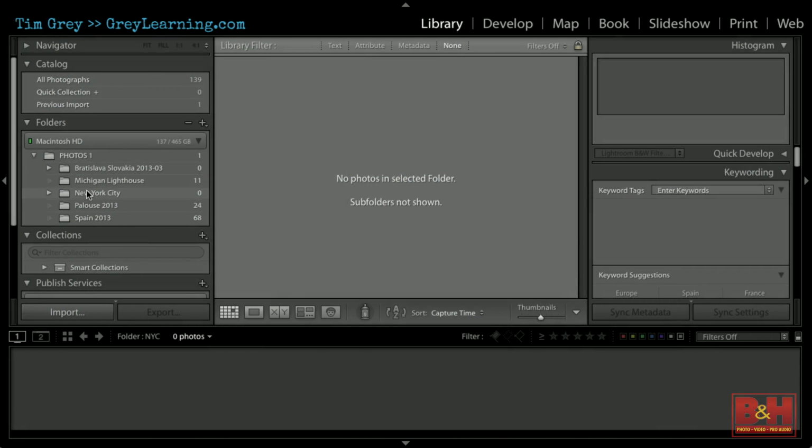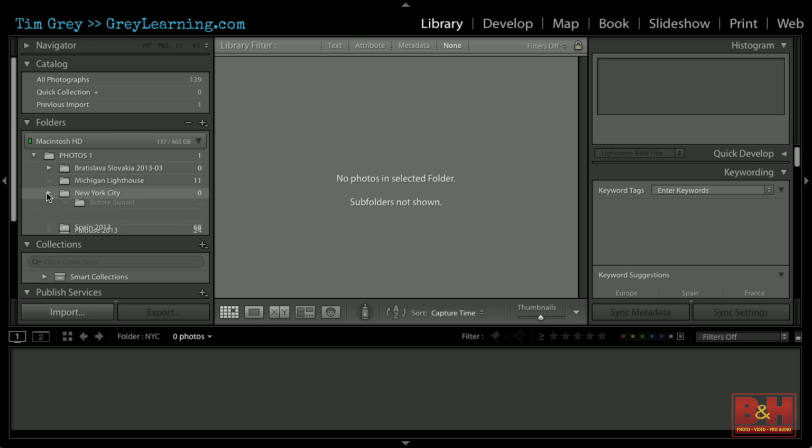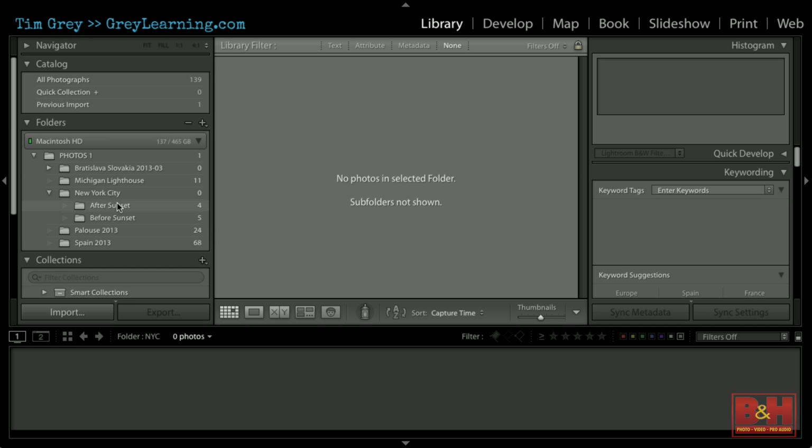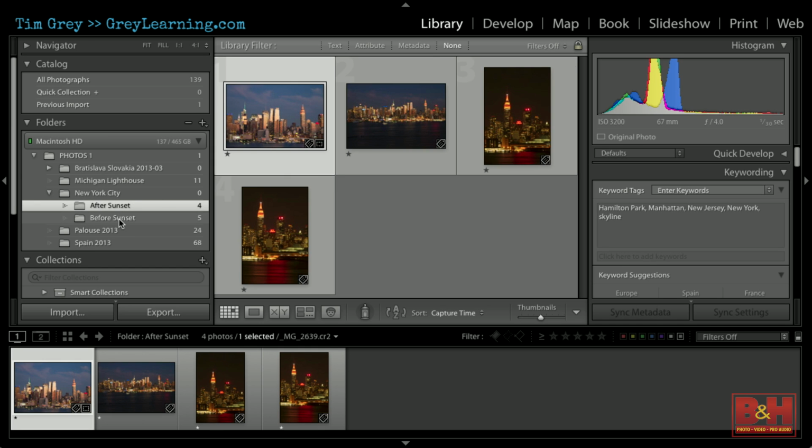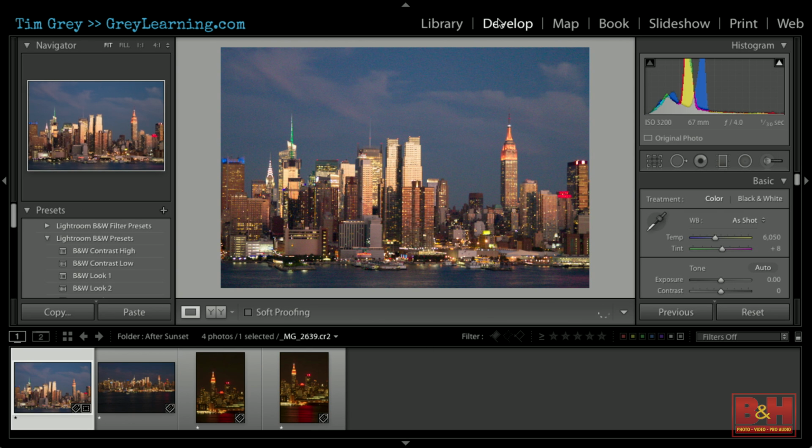You notice that New York City over here is magically changed. So it was NYC, now it says New York City, and now I have those images that are no longer missing. So you don't see, for example, the exclamation point at the top right corner. When I go into the develop module, it no longer says the file cannot be found. I feel better already. How about you? How many of you are going to go home and do this a little bit tonight to reconnect some missing folders?